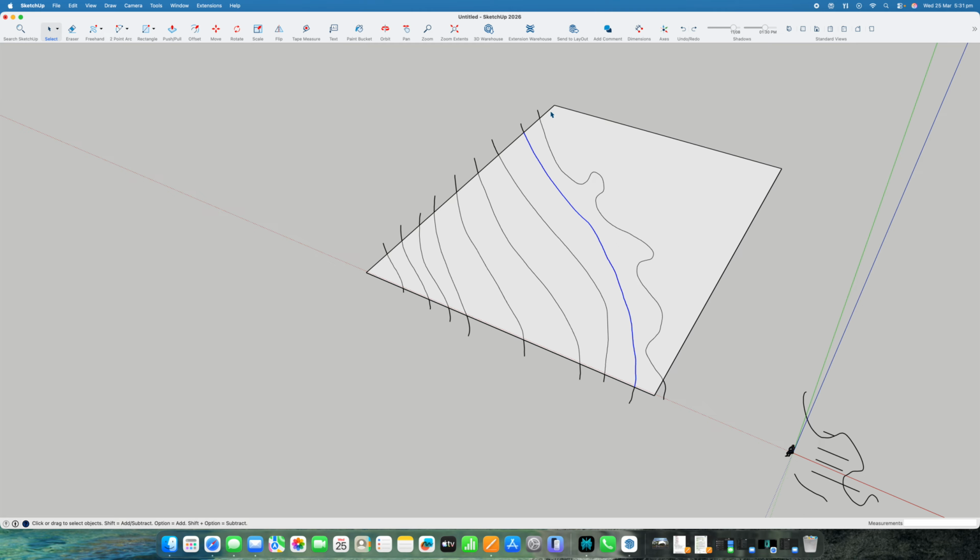If you need to break up something very complicated into many steps, you can come back later, select them all and weld them so that they're one line. Now we can come with the eraser tool, so E, and we can clean up these edges.